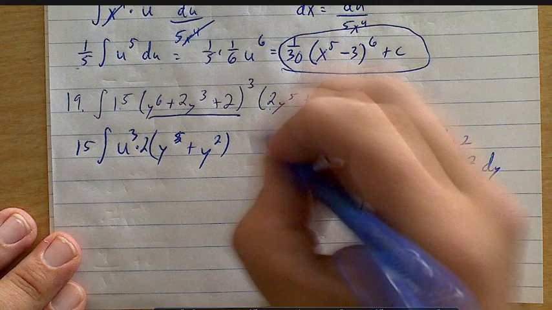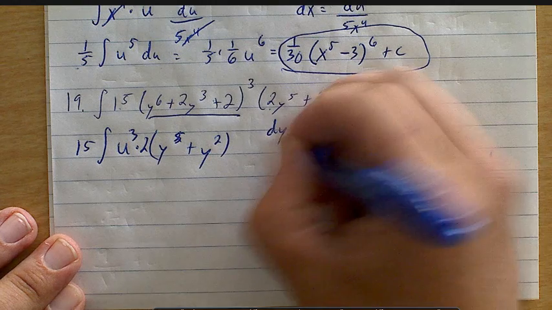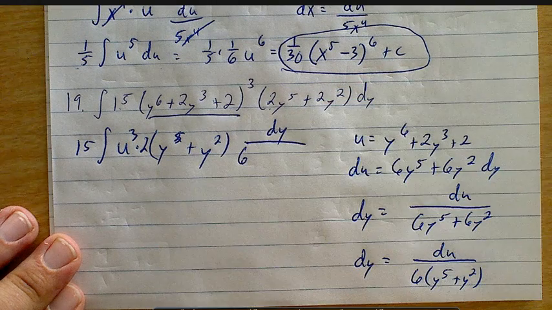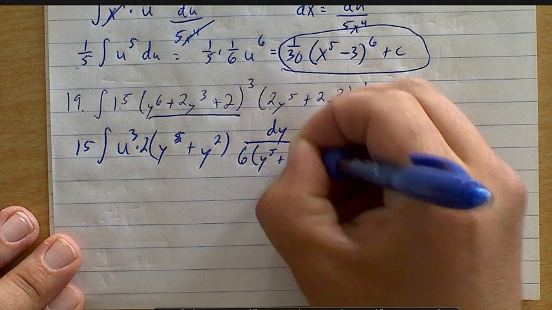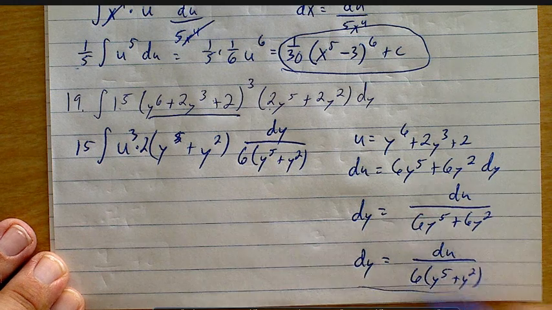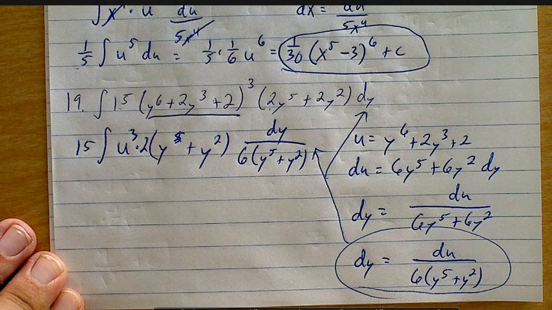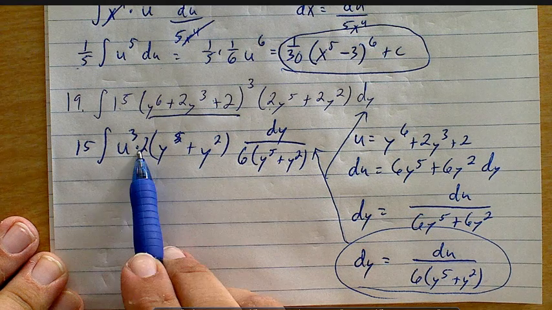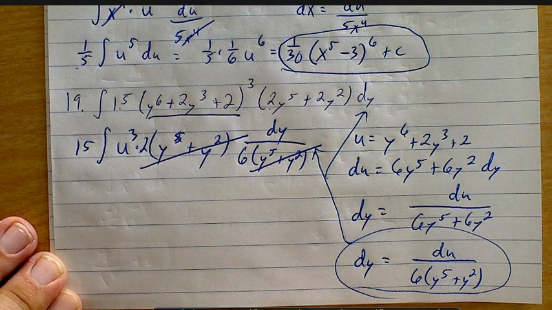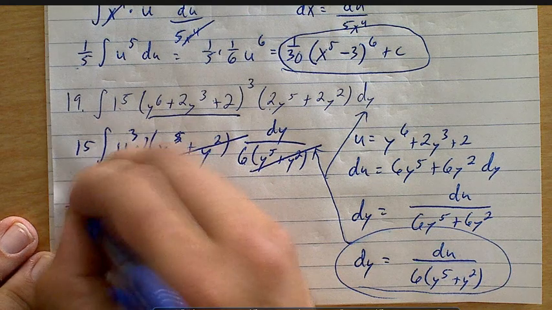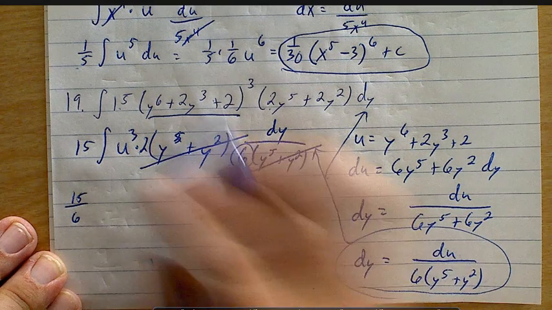So when I do my substitution, I factor out the 6 and factor out the 2, so you see I have a y to the 5th plus y squared. They cancel. 6 in my denominator, so I have 15/6. So I pull the factor of 2 out. And I also have the 2 out front, all these coefficients. And now everything cancels except I have u to the 3rd du. So I basically have 30 over 6, which is just 5, integral of u cubed du.